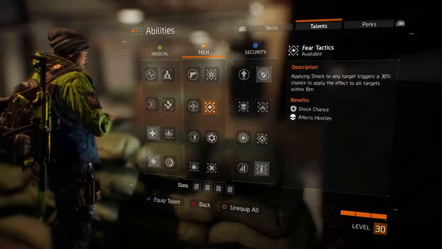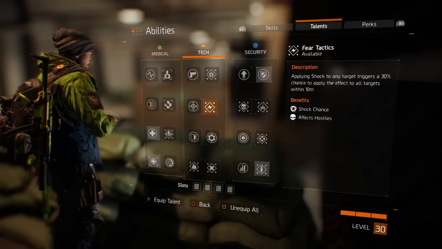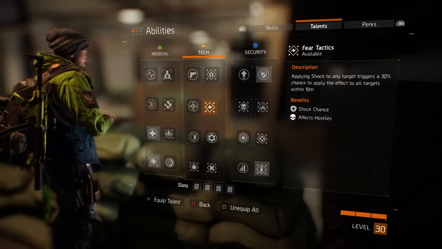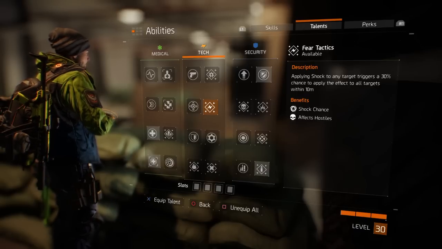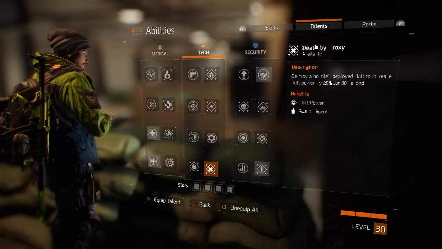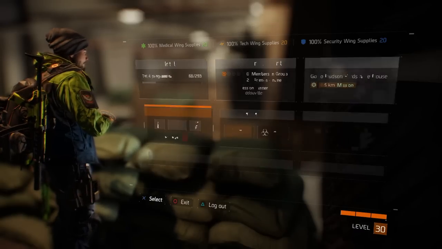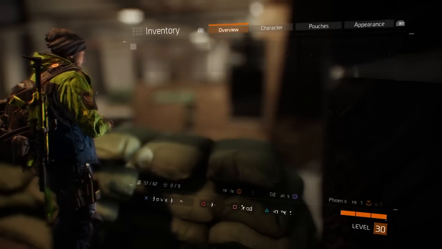Fear Tactics would be nice. Applying shock to any target triggers a 30% chance to apply the effect to all targets within 10 meters. So if you've got shock grenades and you're spamming those to control the crowd, that could help you add another form of CC. But again, I just think that One is None is going to be the best choice for you.